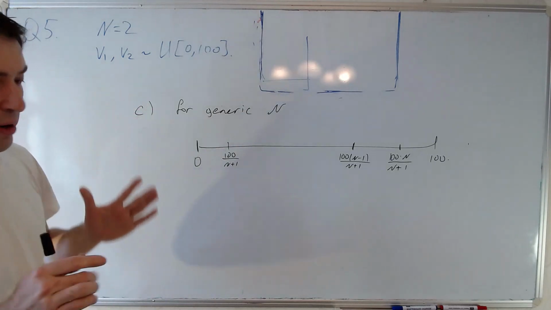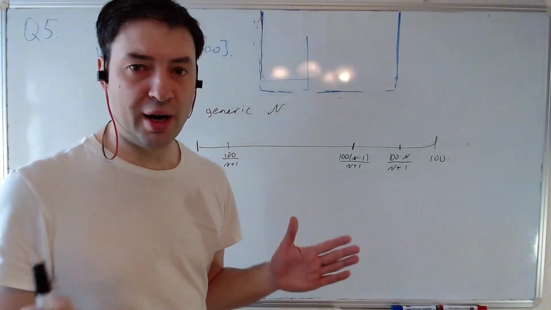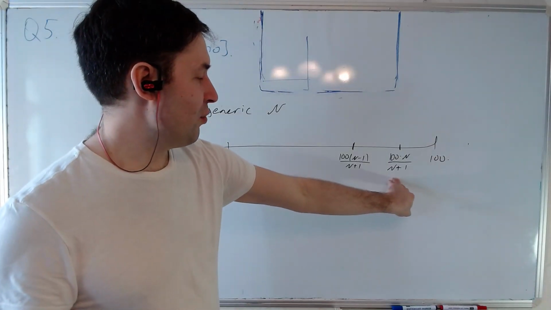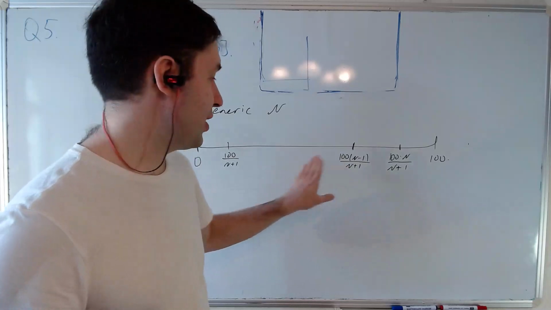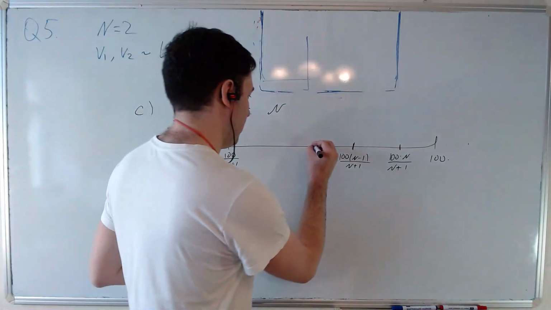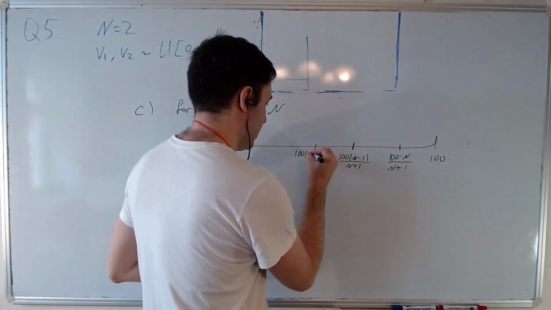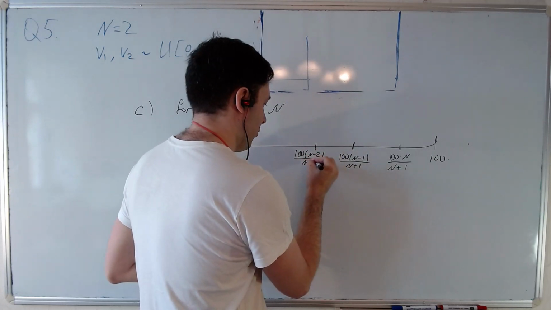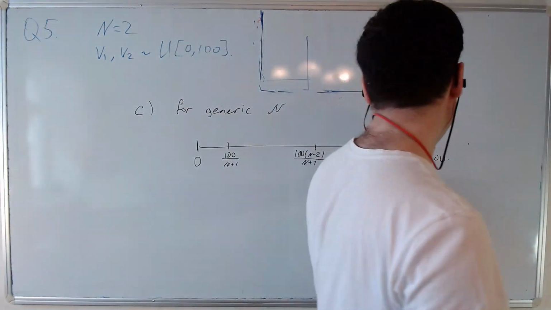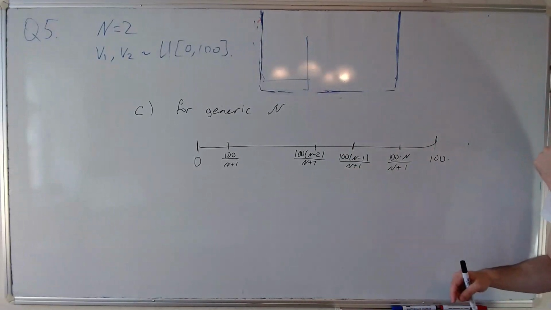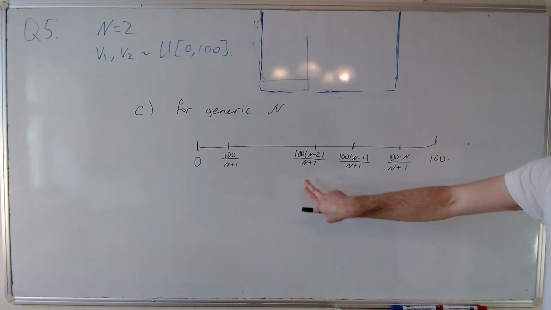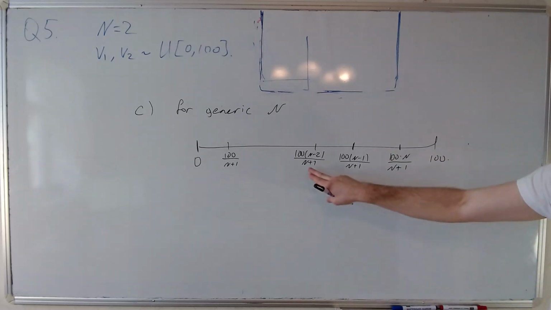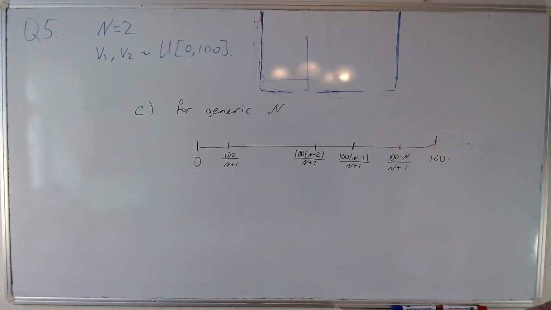Remember that if you have n draws from a uniform distribution on 0 to 100, on average the highest will have this value, on average the second highest will have this value, and so on. But for our purposes, we only need these two in auctions. We usually are exposed to these. A third price auction, for example, showed up in one of the problem sets, and you would use this sort of statistic for that.